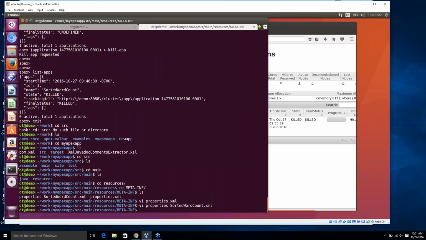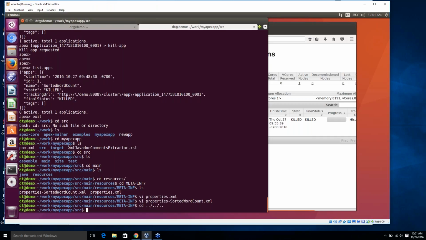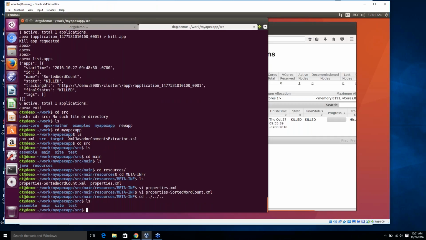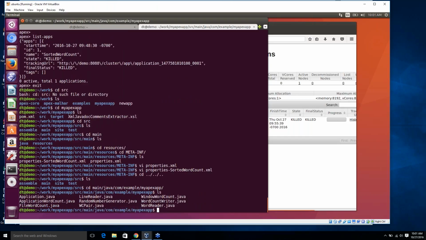If we now step into the source directory, let's look at application word count.